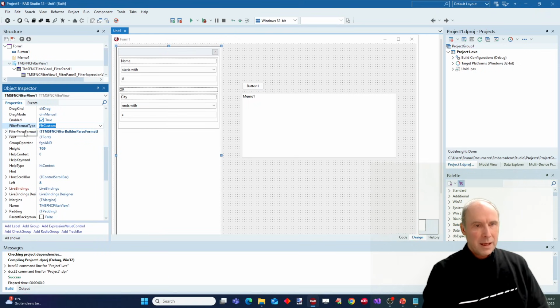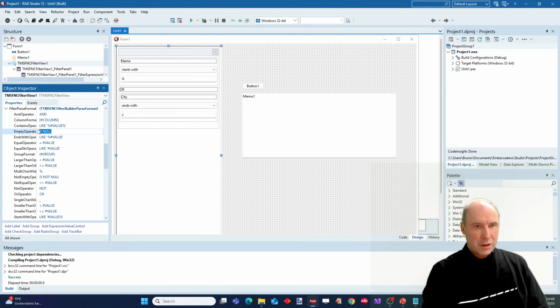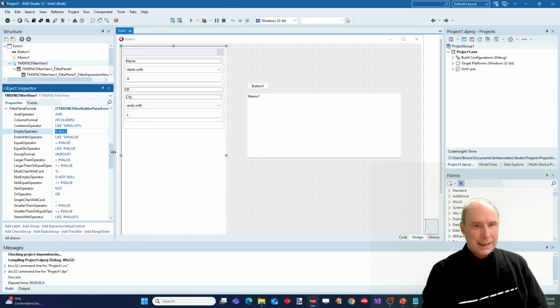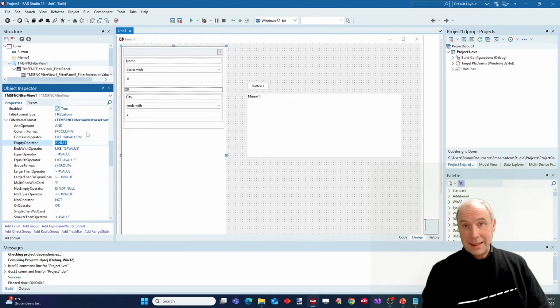make it custom, because when you set the filter format type to custom, it will use these settings here under filter parse format, and this is the series of settings it will use to generate your filter expression.